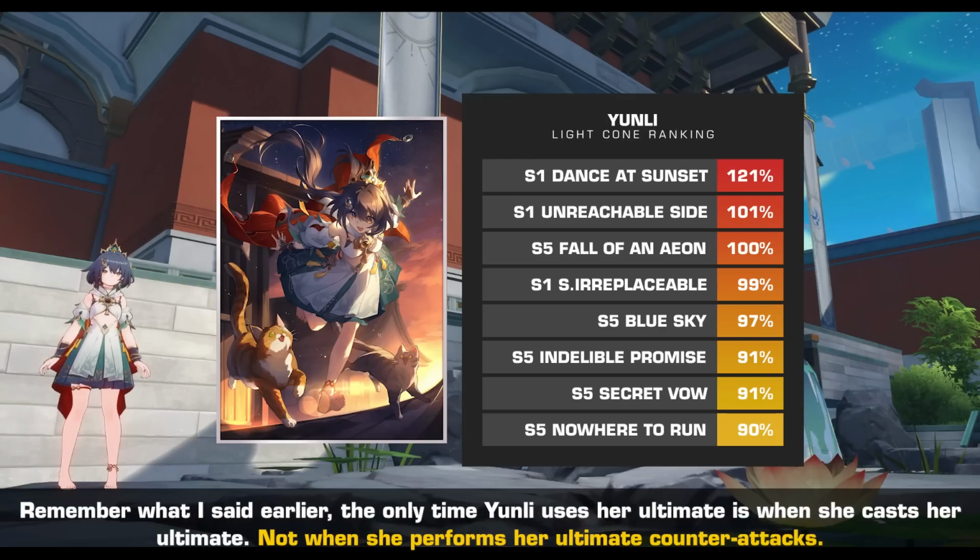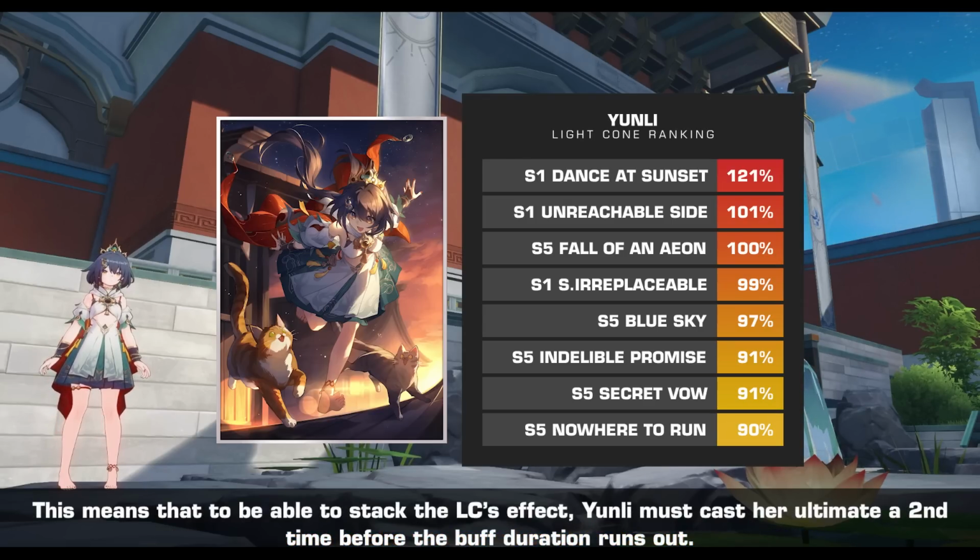Remember what I said earlier, the only time Yunli uses her ultimate is when she casts her ultimate, not when she performs her ultimate counterattacks. This means that to be able to stack the LC's effect, Yunli must cast her ultimate a second time before the buff duration runs out.